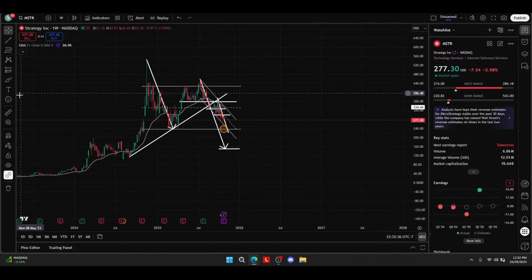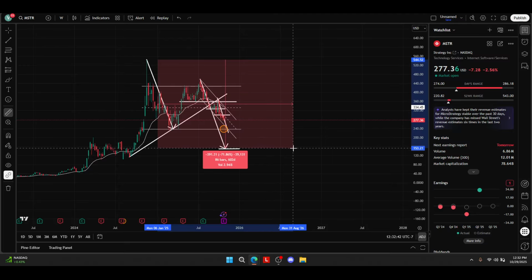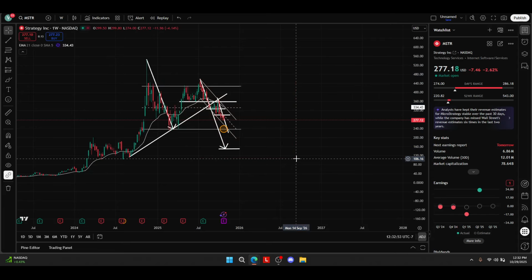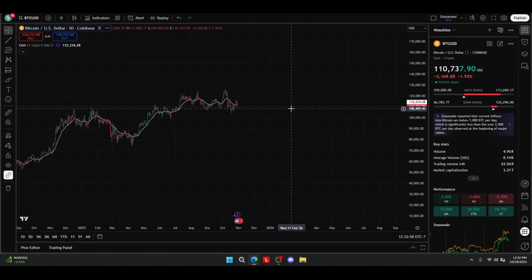And if this thing has topped, let's say at about 544, and it crashes, let's say 70%, 72% takes you down to about 148, which is pretty much normal for a crash. Let's just say 80%, you get down to 106. So that's all I have for MSTR, Bitcoin, and the Bitcoin ratio chart against MSTR.